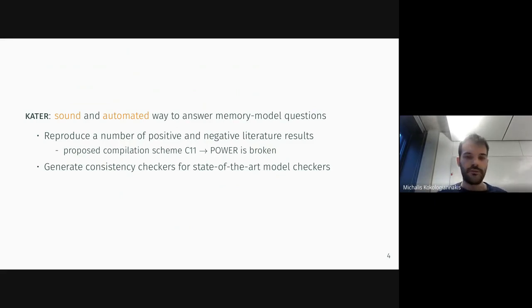And until now, for each different memory model, somebody had to write some routine that does the consistency check for each memory model. But now with Cutter, we can use Cutter as a meta-programming tool that spits out this code that can be used by model checkers to check consistency. So this manual procedure that was also error-prone is automated by Cutter.